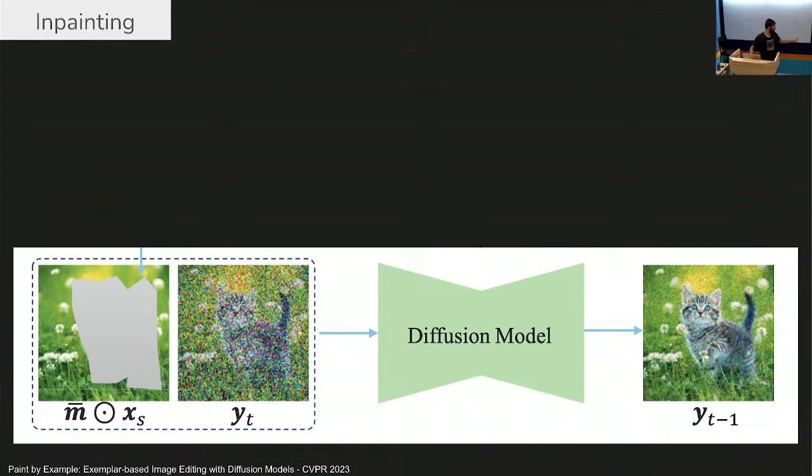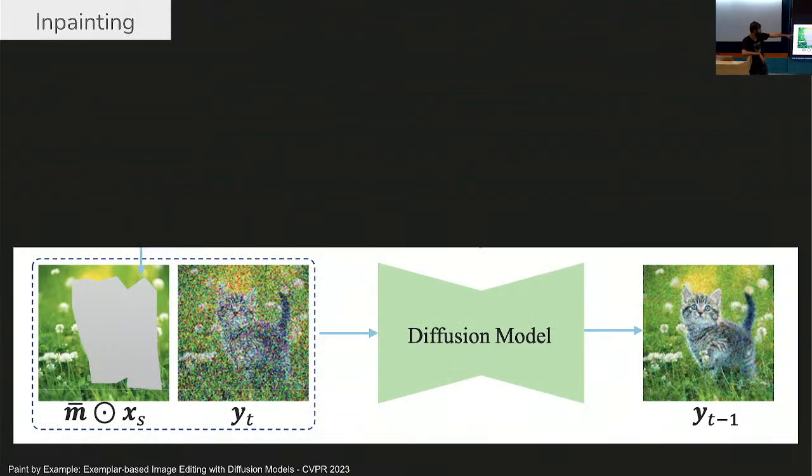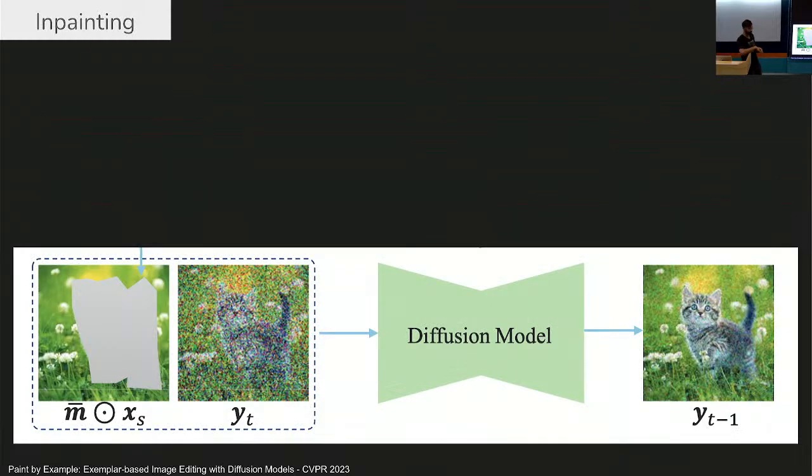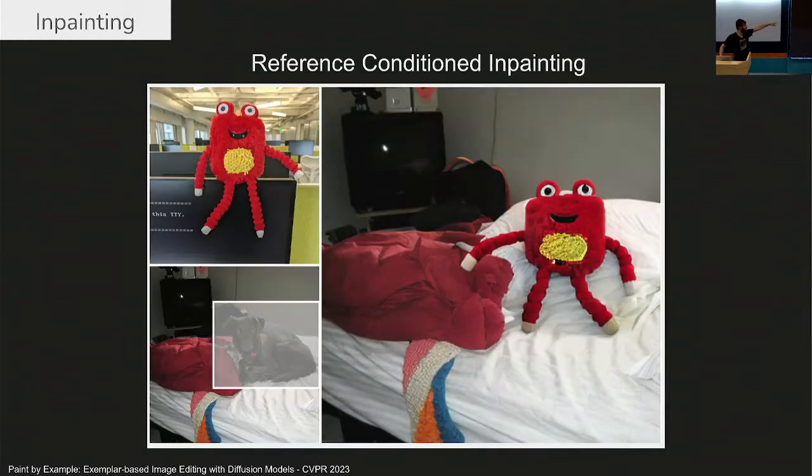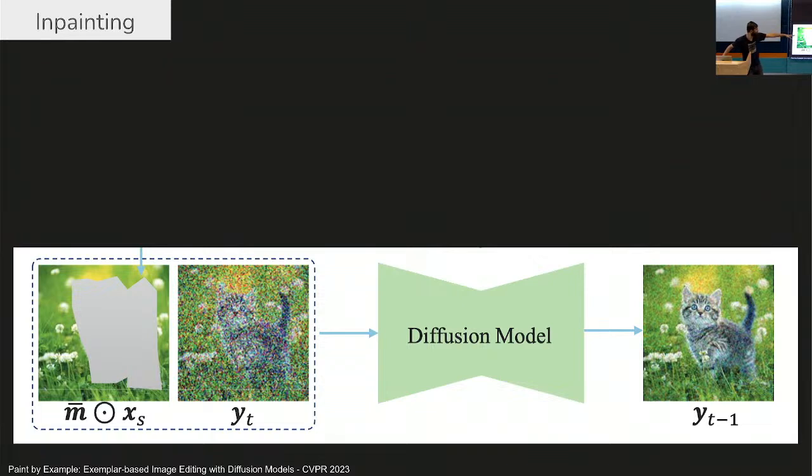This is the training of a standard inpainting model. You have the noisy image, and you denoise it at each time step. Along with that, you also pass the masked input image because you want to get the context from the borders and then fill in. Now, if we want to do reference-conditioned inpainting, where I want to insert this object, we need a mechanism to inject that object into the diffusion process. Any thoughts? How can we do that?